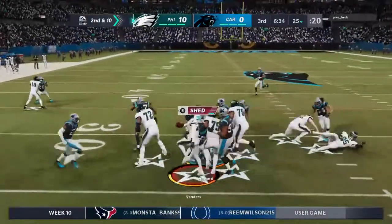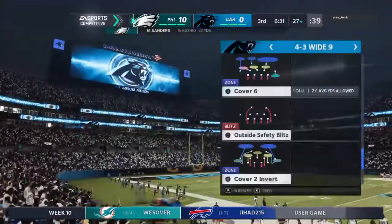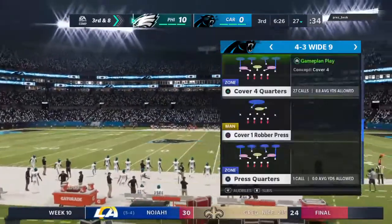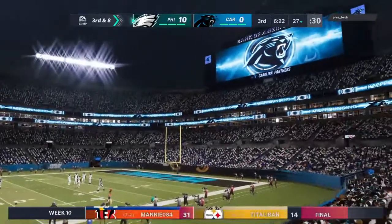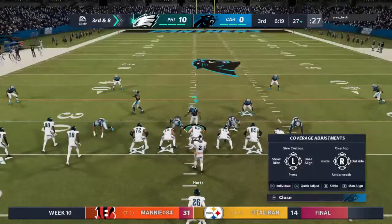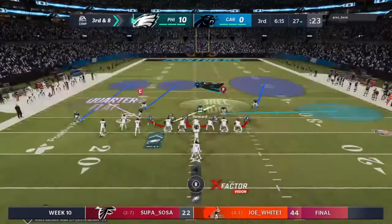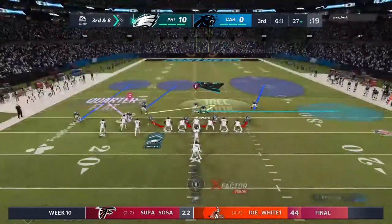Another run with Sanders. And he's upended after a gain of 2 out to the 27. Miles Sanders. They know that old expression, it's not my night. It hasn't been his so far. I don't know if the legs are a little bit heavy. Sometimes having to hang out all day and play doesn't exactly play to your advantage, but it's been a tough go for him. And every time he looks up, somebody's there defensively. That was the same case on that play.